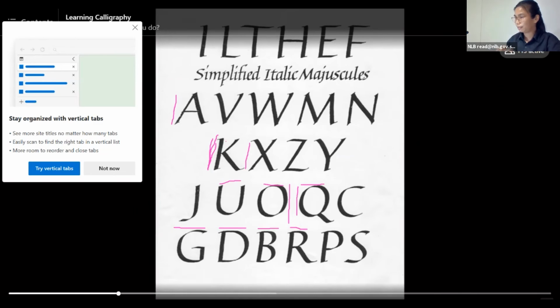And if you go to the library, we have these references that will tell you, like you can borrow books about how to basically do the flourishes, and it will provide you some instructions on how to do your strokes and instructions on the materials. The library has a lot of books about typefaces as well. For example, it actually shows you the anatomy of calligraphy and the type. I can't really cover much at this moment because of the time that we have.